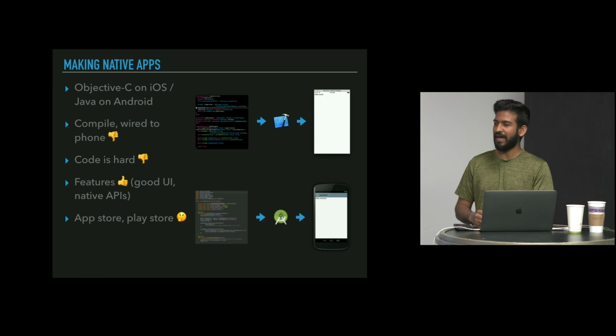And also you get native APIs. For example, if you have a messenger app that you want to make, but you want people to be able to log in with Facebook in that messenger app, then it can use Facebook's native login. So stuff like that. And yeah, the distribution model is through the App Store and the Play Store, with pros and cons there. So I just put in an ambiguous thinking face emoji. Wasn't sure what to put.